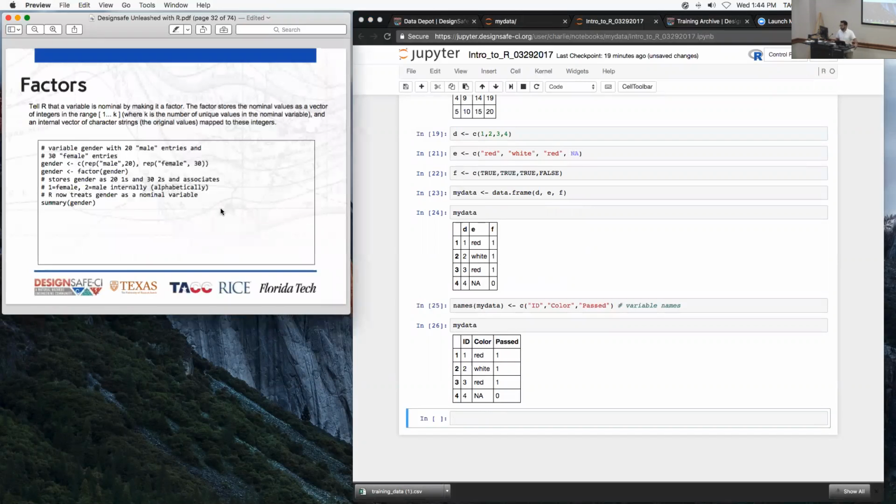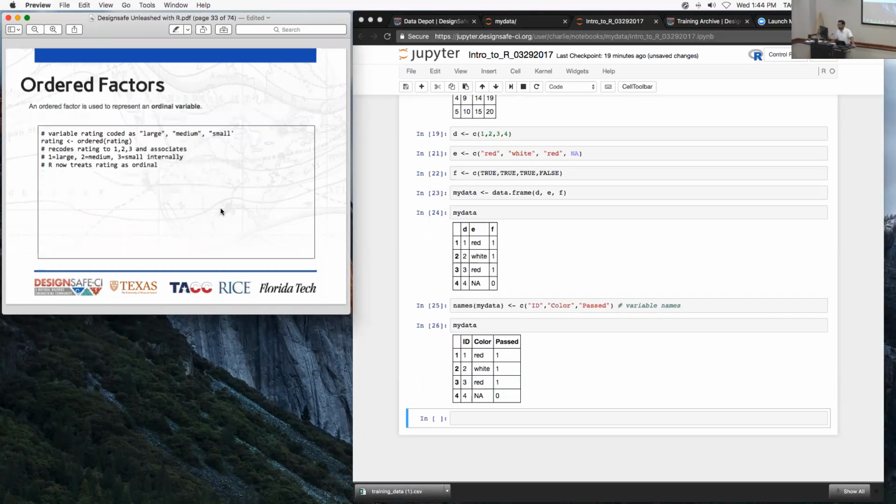All right, factors. We have to go through the examples here, but factors are nice because if you have some sort of a Boolean value, a logical one, or A or B, you can go ahead and put those in the data set as well, and then you can get information out. So you can see, all right, we have X amount of males, X amount of females, and we want to factor that data in, and then we can get summaries on that particular data set. We can do ordered factors as well. So if you want to be able to add weights, you can essentially do that.